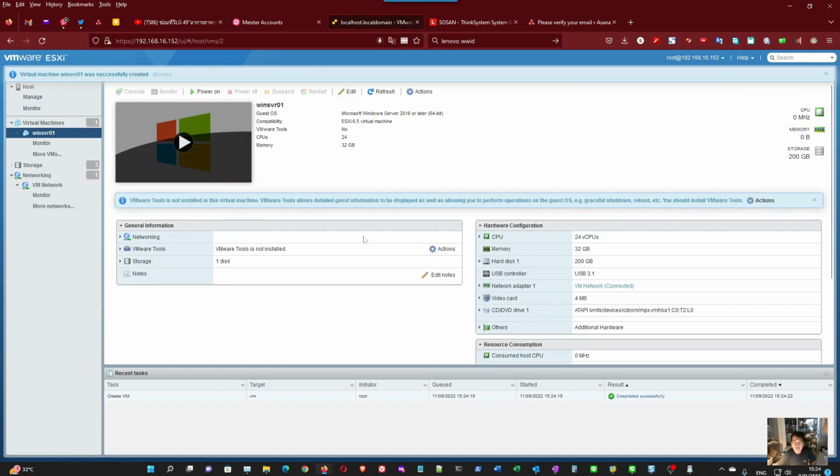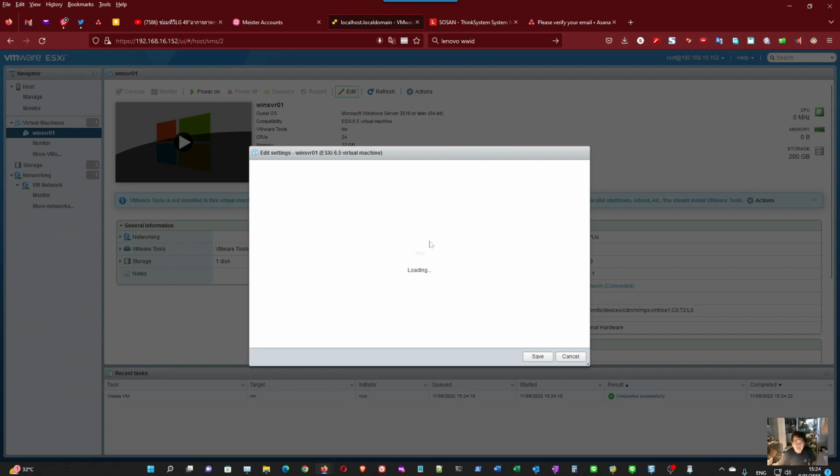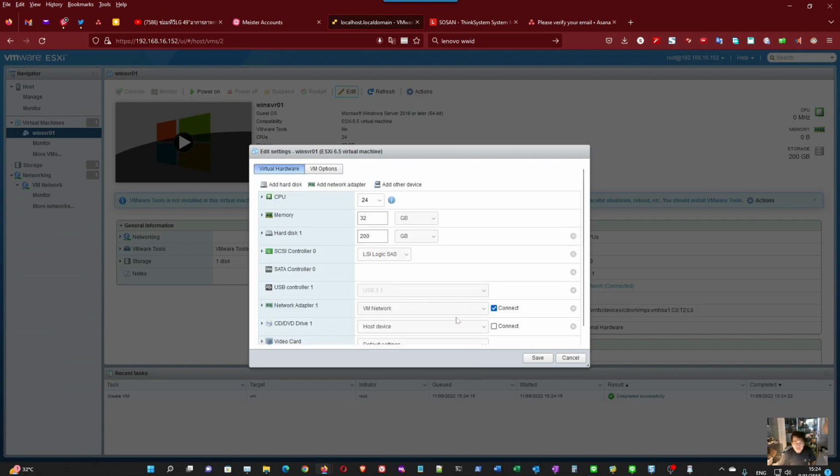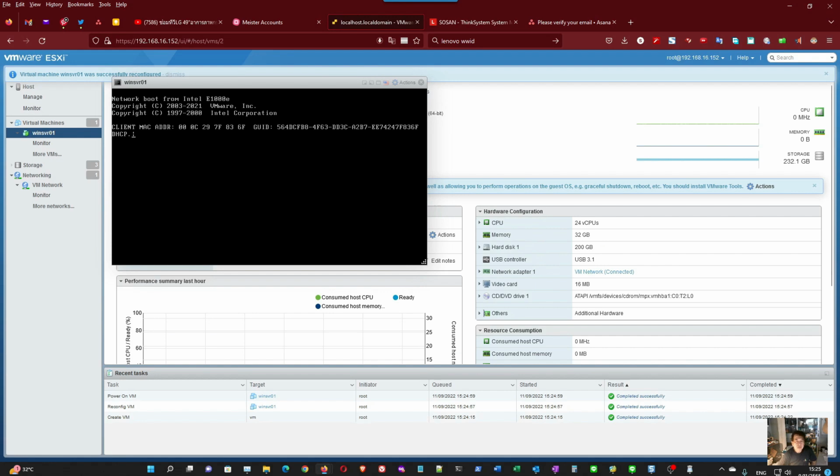Okay, should be fine. Let me check if I can attach the local CD-ROM here. CD-ROM connected, host device. No, I'm remoting, not at the server. Okay, let's run it. Okay, there's a window here.